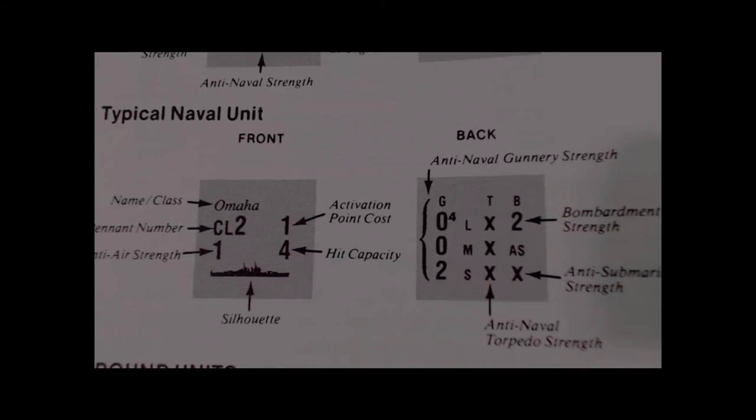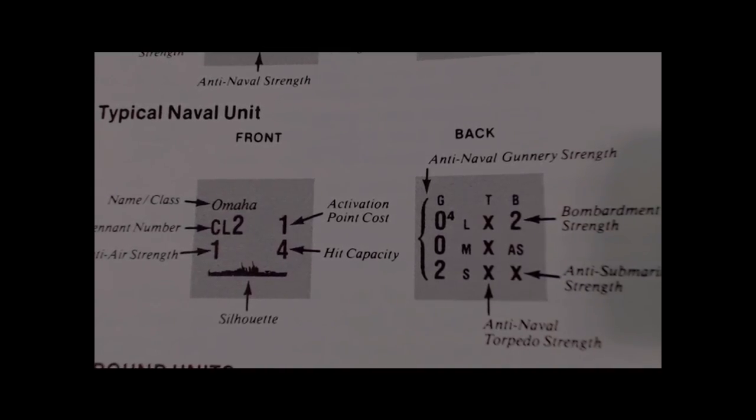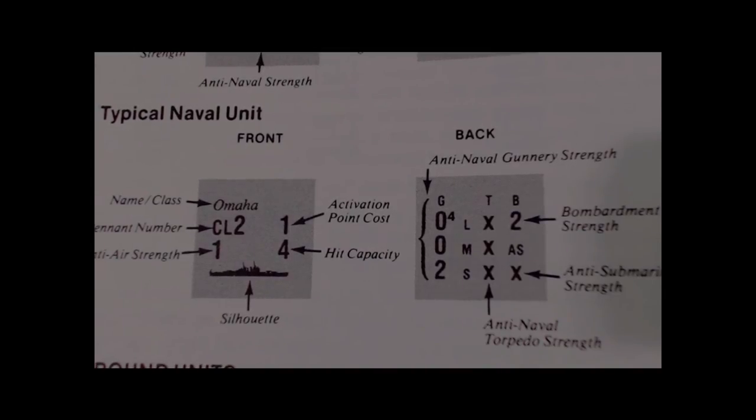On the left-hand side where the gunnery is, it has three numerical values. At long range, it can fire with a 0-4, which indicates that you have to roll a 0 on the 10-sided die, which ranges from 0 to 9, and then you have to subsequently roll a 0 to 4 in order for that unit to score a hit.